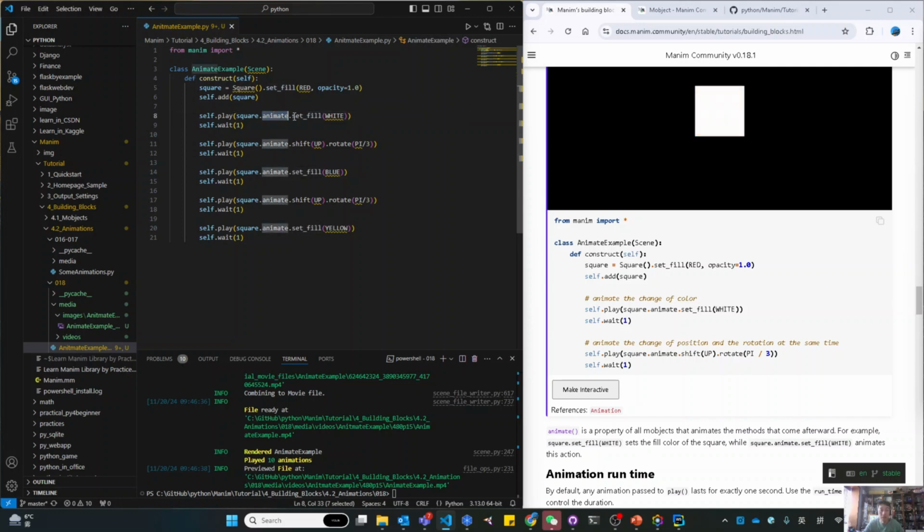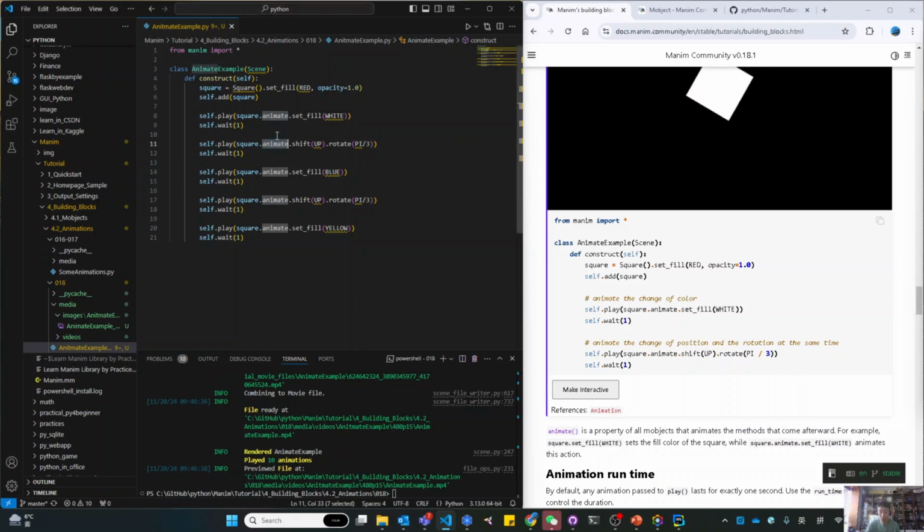So animate is to make your change. If you don't have animate, they will directly go to the target property, and when you do this animate, in the middle this change will get some animation effect. Similarly, this shift, if you don't have animate, it just goes up.